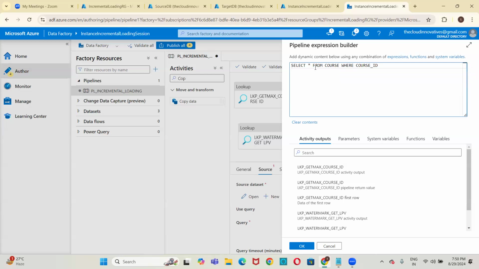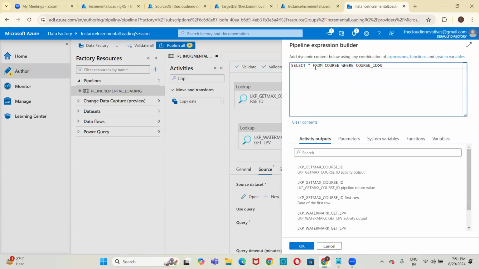Can you see it? Is it ID or CID? It's ID. Okay, got it. ID greater than the lookup value.